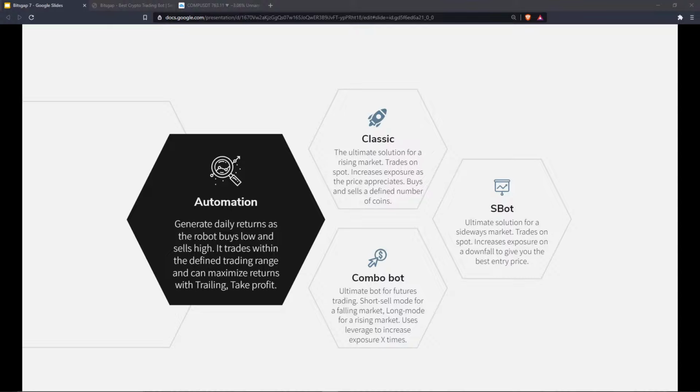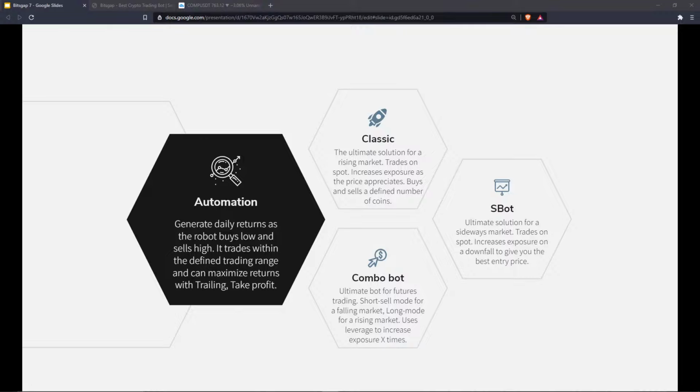Today's agenda is basically how to construct different strategies depending on your risk appetite and how much you actually want to earn from the market, because you know that the greater the risk you take, the higher the profit potential. And of course, if you take lower risk, then the reward is also lower. So we need to find the trade-off, and that's something that we will discuss: how to build optimal strategies depending on the market scenario with Bitsgap automated bots.